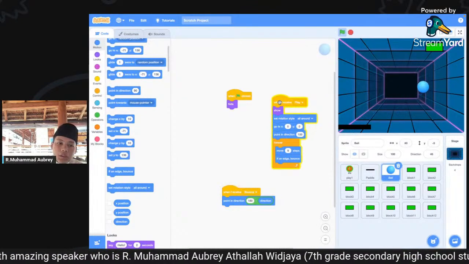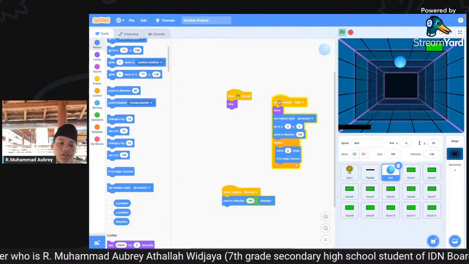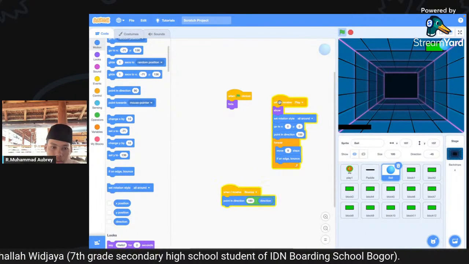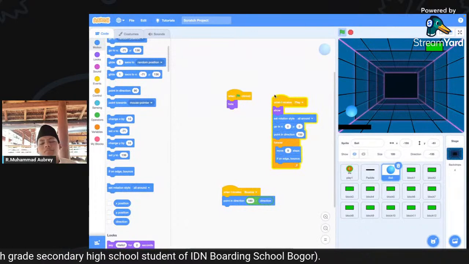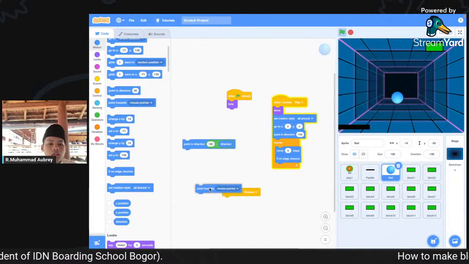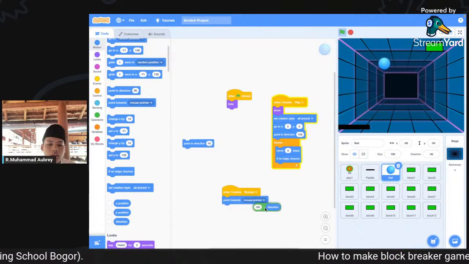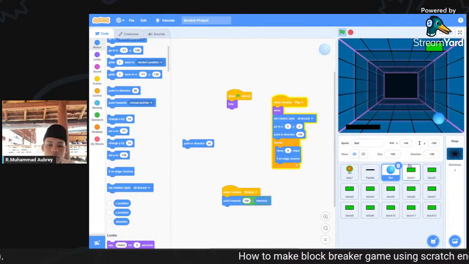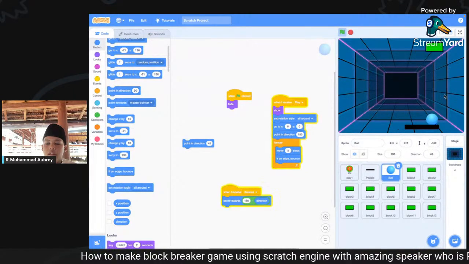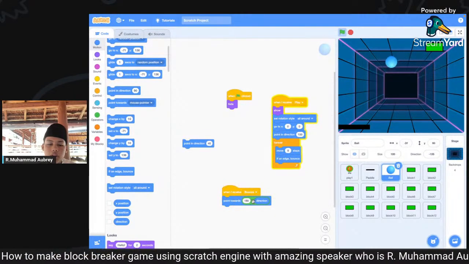If I use point go towards, it's wrong. Okay, so let's try it. Point towards. What I can remember correctly is that it's not point towards, it's point in direction.